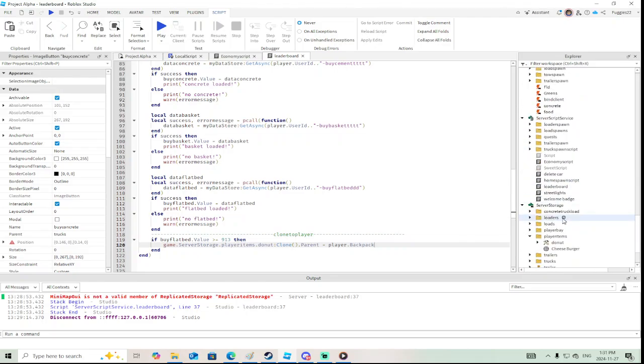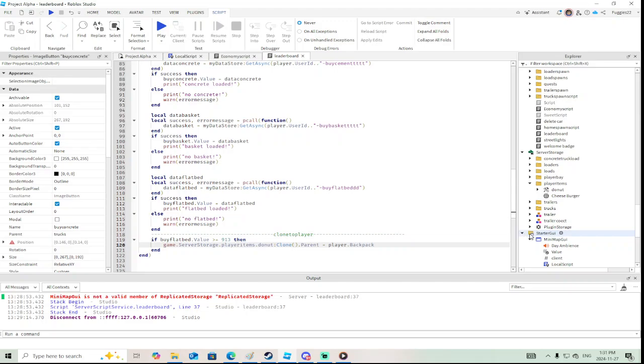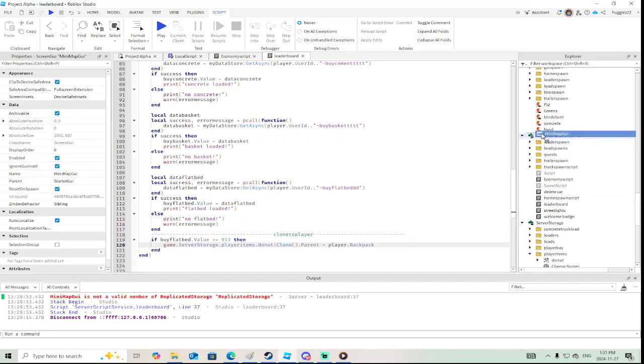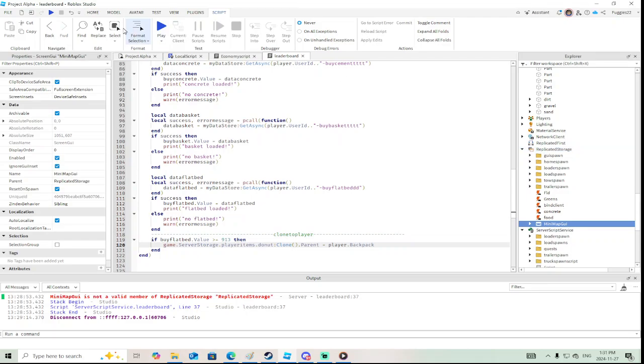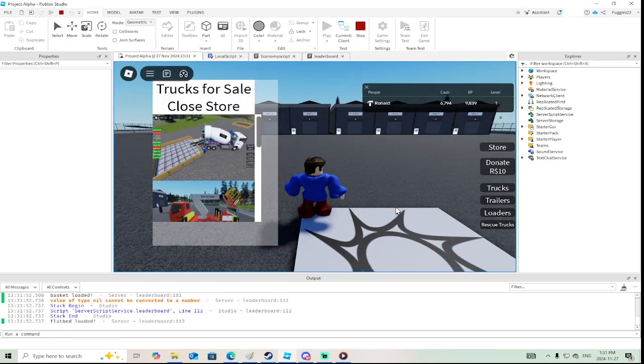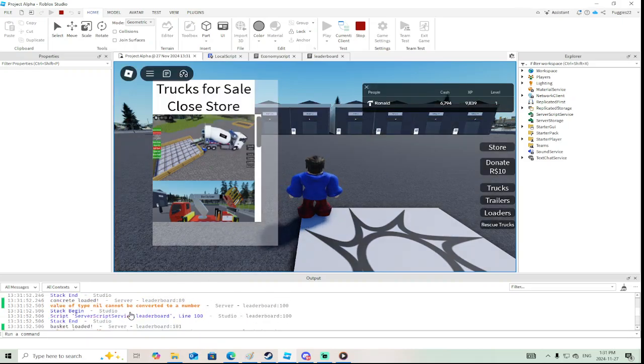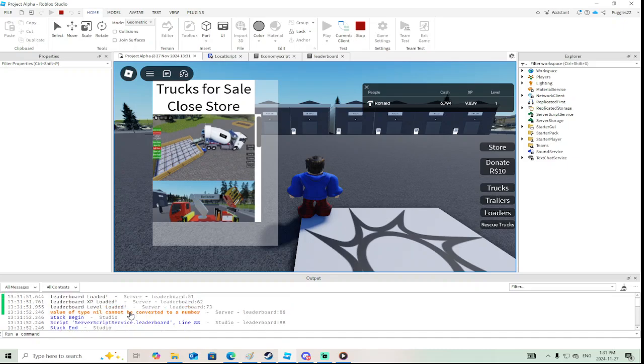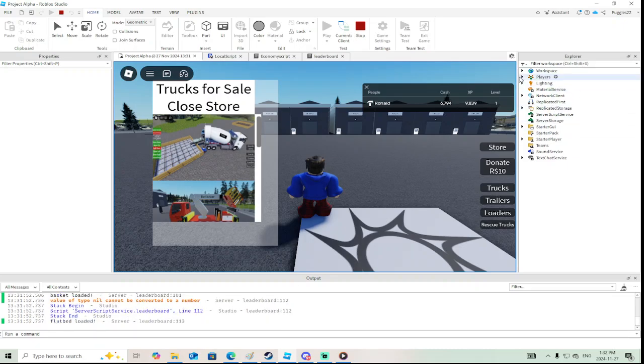Where's replicated storage? So I mean, there you go, and now it gives you these errors, and it says value of type nil can't be converted to a number. It's because there's no value yet.